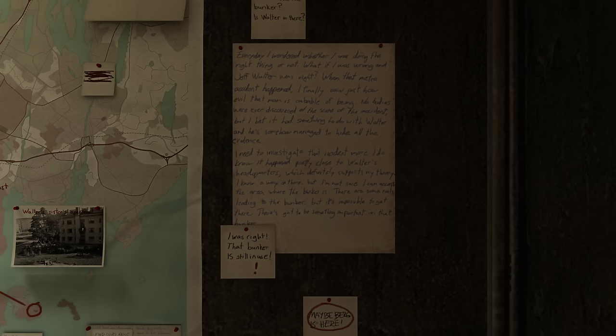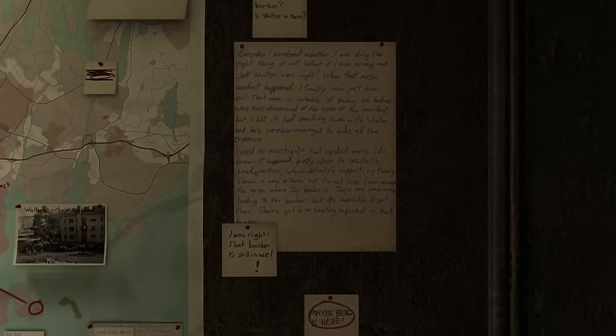I know a way in there, but I'm not sure I can access the area where the bunker is. There are some rails leading to the bunker, but it's impossible to get there. There's got to be something important in that bunker. And it says, I was right, that bunker is still in use.